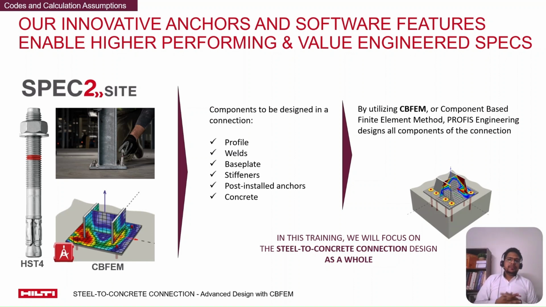And then the next question that comes is what are the components in this steel to concrete connection that must be designed? So these are profile, welds, base plate, stiffeners, anchors, and the concrete check. And traditional anchor software offers solutions for only a portion of this connection. However, PROFIS Engineering provides a solution for the entire steel to concrete connection. And throughout this webinar, we will see how to design the base plates, the welds, the stiffeners in a more productive manner, which will help you to produce more successful value engineered specifications.